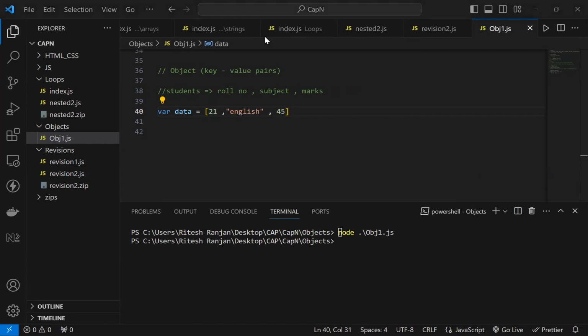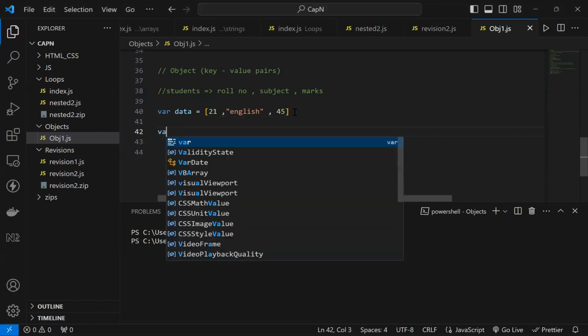Something like this. Okay, what if I want to store other students' data too? Then a 2D array. Okay. Achha, but this might not have made any sense.